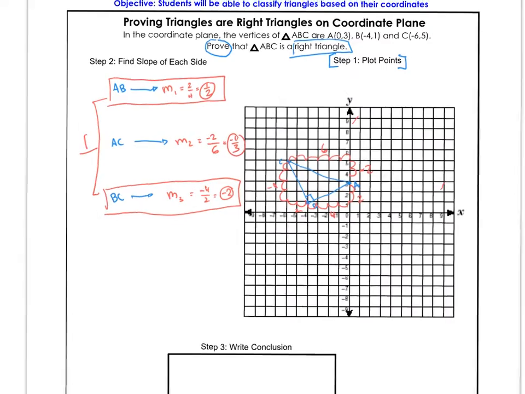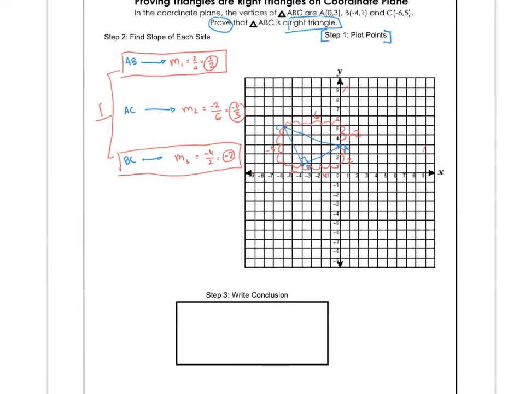So now that we found our slopes, we're going to write a conclusion that demonstrates that we totally understand what's going on here. So we know that triangle ABC is a right triangle because AB is perpendicular to BC. And that is enough. Now don't forget, you should do your proof exactly the way it was done here. First, you show your work. Always show work. I can't emphasize that enough. So you show your math. And then second, don't forget to write out your conclusion. Always write it out.